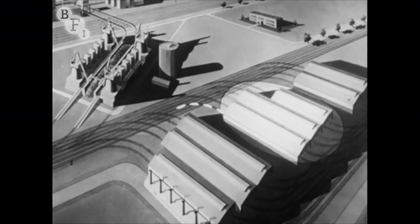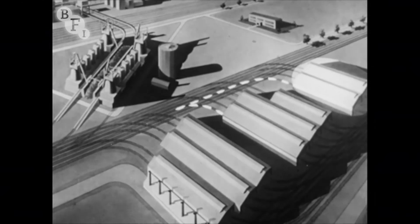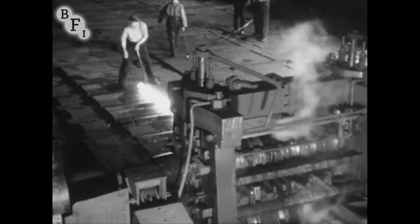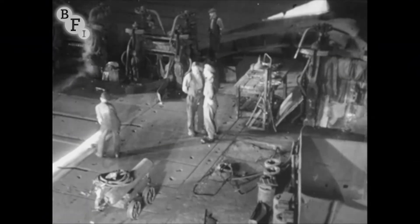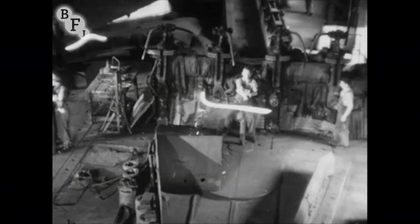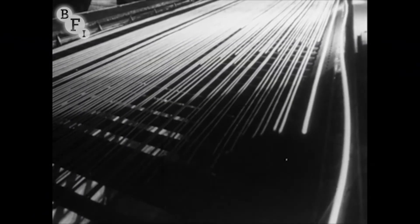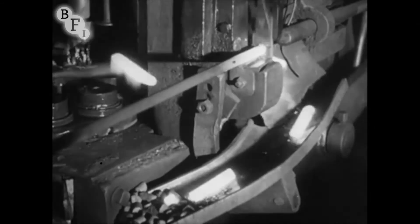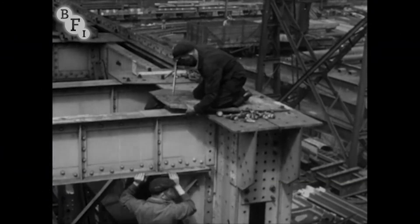Now there are the steel parts on their way from the rolling mill to the finishing mills. Here, they are made into girders and many other things which are needed for building and transport. This is a rod mill. Some of these rods will be made into rivets. This is the riveting shop. Steel parts for road building, bridge building, and construction work of all kinds come from these and similar workshops.